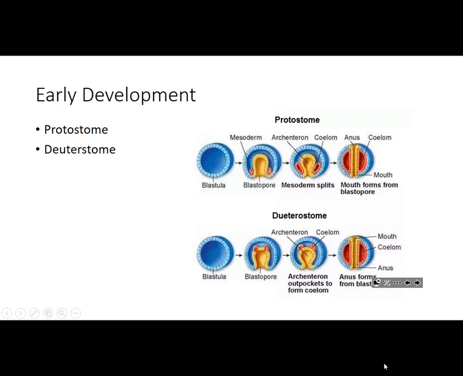All right, early development. I think this is the last slide here. Yeah. All right, so we have protostome or deuterostome. In early development, when you are just a tiny ball of cells, we don't even know if you're going to be a male or female yet. You start to form this indentation right here, the blastopore, and eventually you form two holes. Now in a protostome, the mouth forms from that hole, so you form a mouth first. In the deuterostome, you can see what happens here. The anus is formed first.